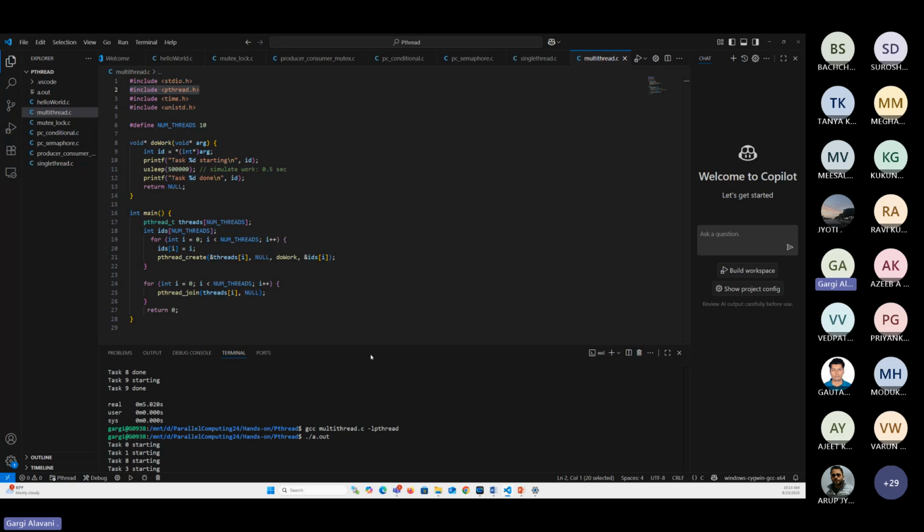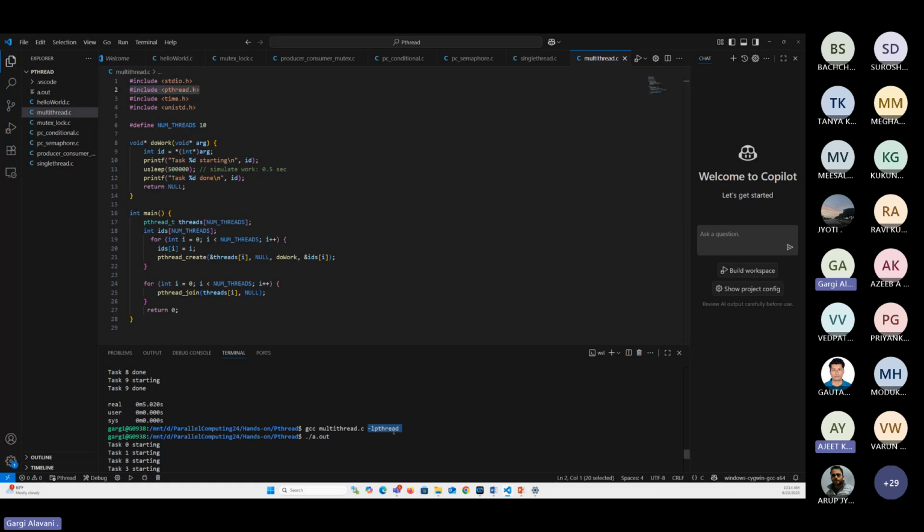So it will be there in GCC, but linking is a must. Without this linking, you will not be able to use it, along with the pthread.h header file. So basically, we need to pass this linker option, mandatory.